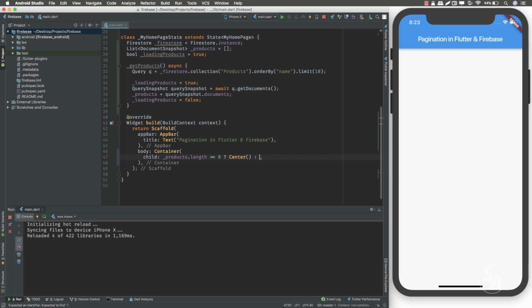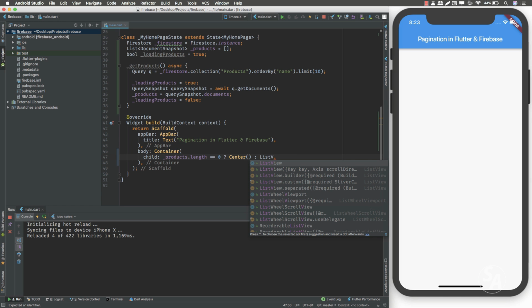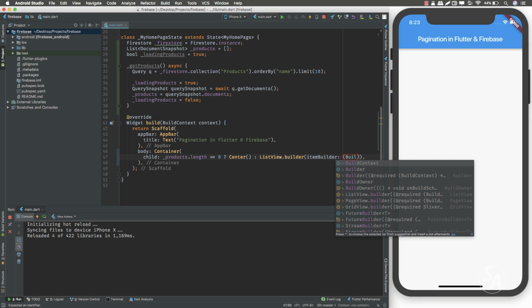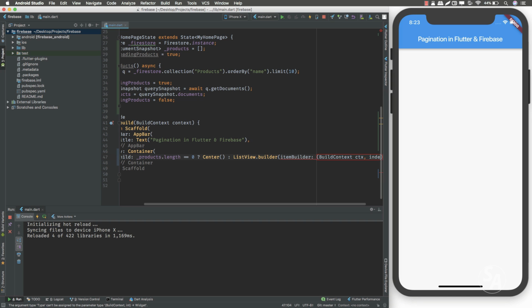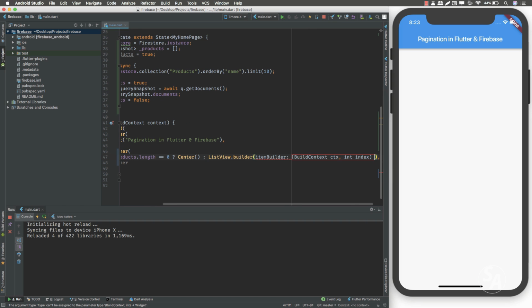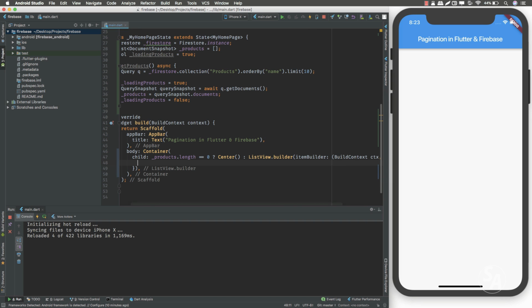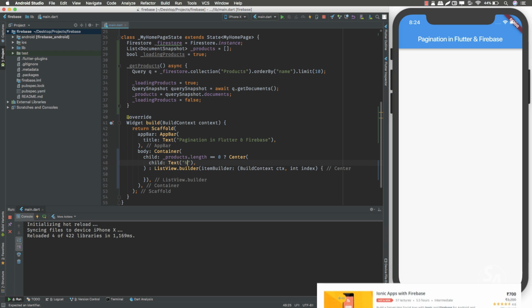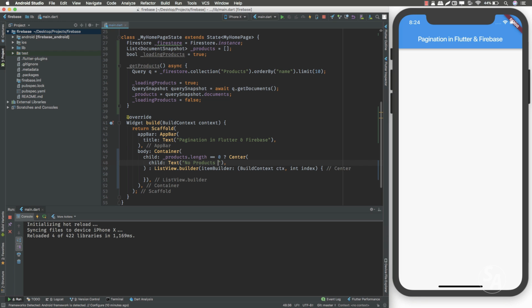So we can simply do that using products.length, and if the length is 0, we will use the center widget, otherwise we'll use ListView.builder. Inside the builder for this list view, we'll simply return a list item, and inside the center widget, we can return a text widget that says no products to display, or we can simply return a text widget that says no products to show.